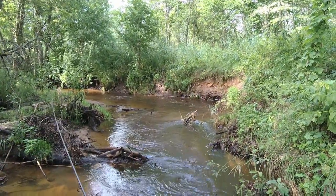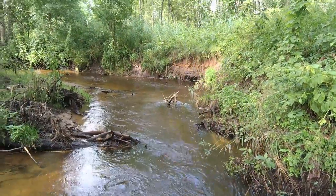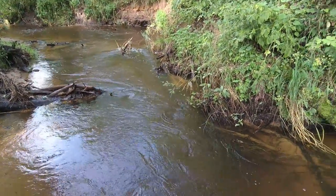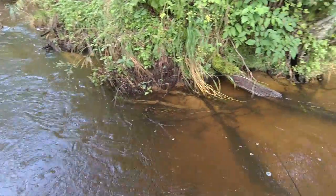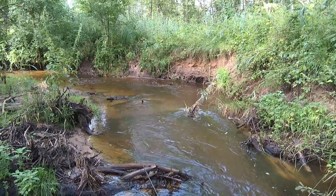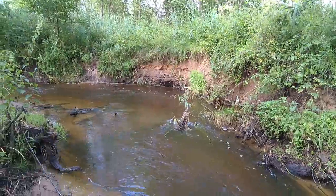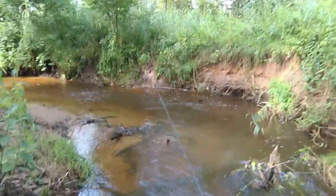Okay, so this is a bend followed by a set of nice structures. Oh, there was a fish. I don't know where it came from, maybe it followed, but I didn't notice it. No interest. Maybe too close. As you can see, the spinner follows the path of the current without you having to do much work. As was in this case as well. Actually, I expected something nicer here.